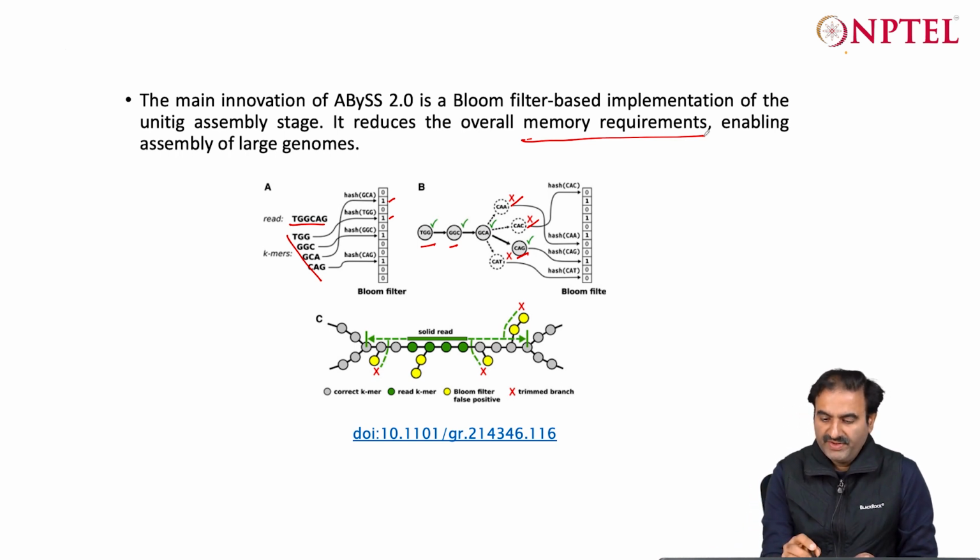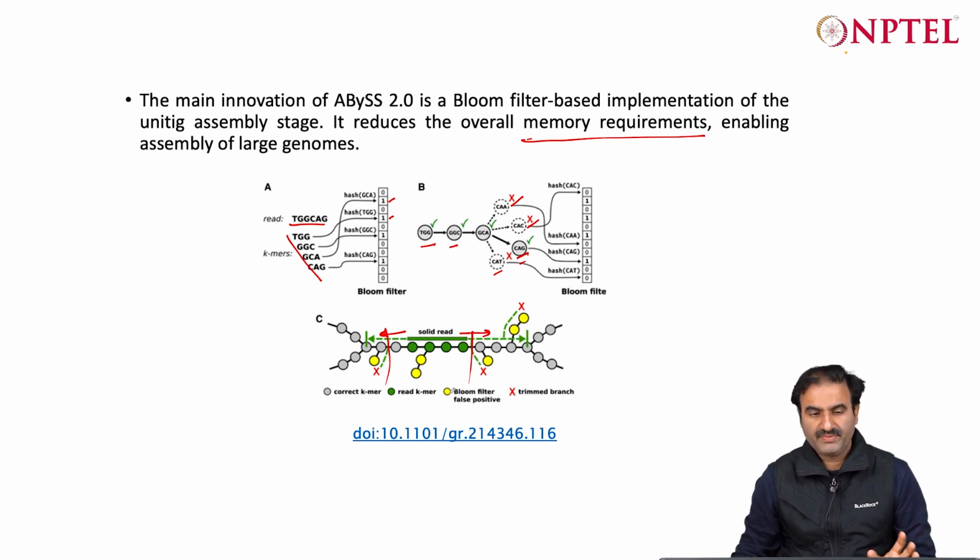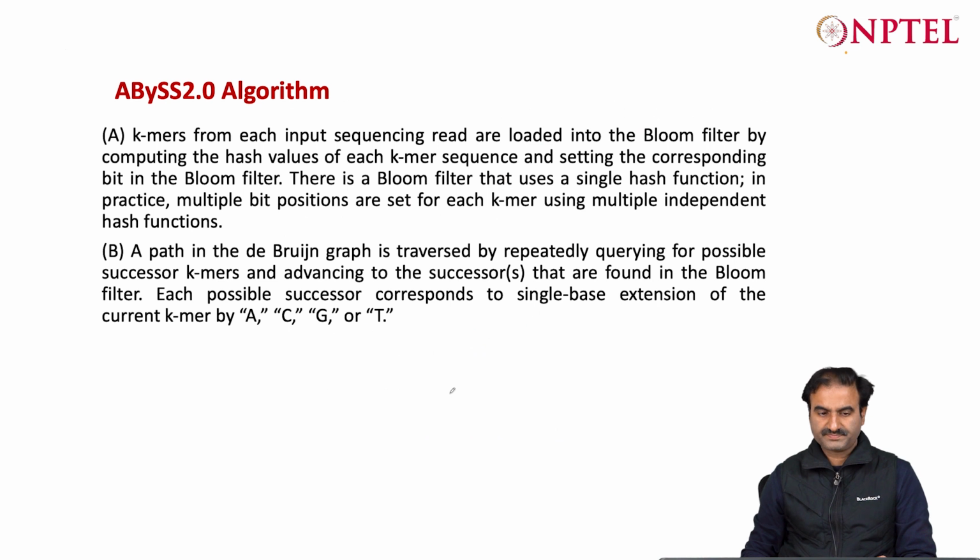Okay, so once it has made the solid k-mer, it will extend it in both directions. Whenever it sees a branching, for example, it could have found both CAG and CAT here, a branching kind of thing, it will stop at this level, so it will truncate it at this level, right? And it will create the unitig at this level. So this is the concept of Abyss.